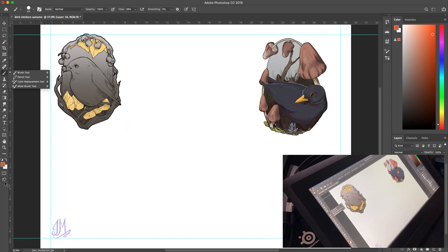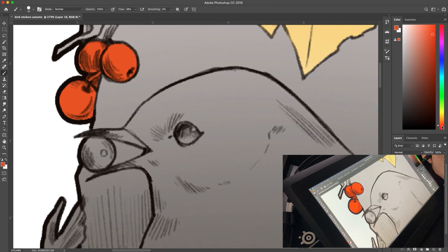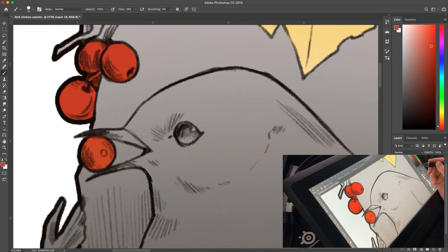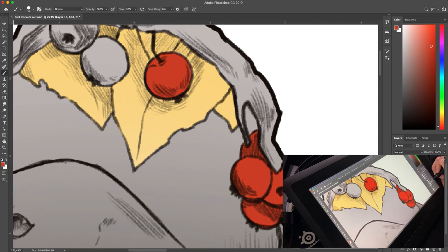Throughout this coloring process, I will be still comparing this bird to the other ones, not just because of the size and the style, but also because of the colors. I want to make sure they all have a similar palette to each other and that the tones are not too different, so that you can still tell they are from the same collection of drawings. Besides this screen, I have a second one that helps me look at them all together and make sure that I don't start deviating too much, and especially when I'm at the end of coloring, I like to apply some effects, some layer effect, and that can sometimes go a little crazy, so I have to make sure they are still similar to each other.